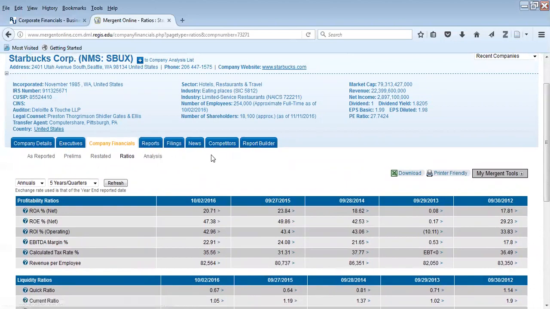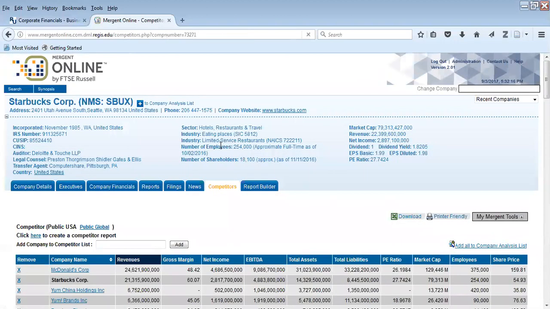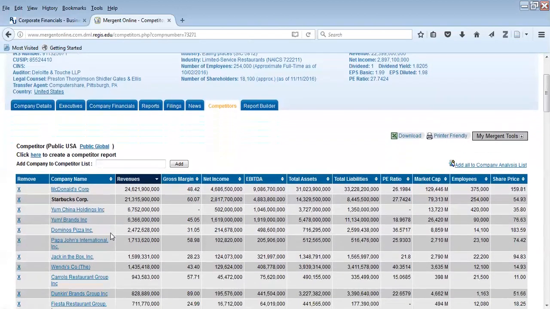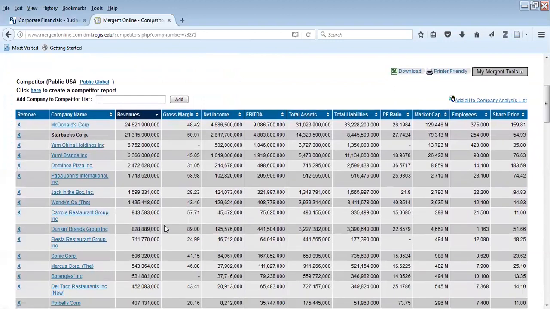A little bit of analysis. And these databases are really powerful, and there's lots of really great things you can do. I just want to show two more of these tabs, though, for time's sake, and just to get you started and get you playing in the databases. One that's important for this assignment is your competitors tab. So if you're not sure who the competitors are for your primary company, this right here lists out the ones that are considered competitors. And you also get some of your basics there.